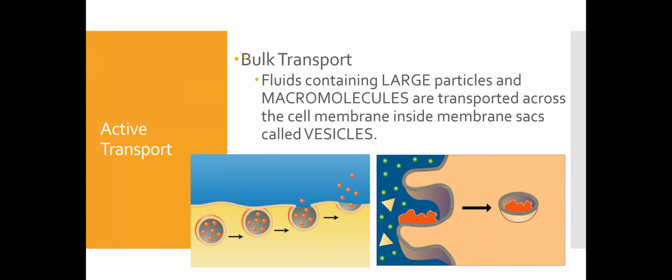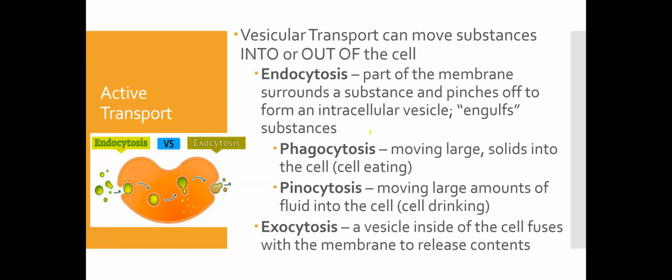And then a third example of active transport is something called bulk transport. Sometimes things are just too big and they're never going to be able to move across the membrane. So instead what we do is we use the membrane to either bring these big molecules in or expel these big molecules out. And we do it using these little membrane sacs called vesicles. We're talking big molecules like food particles. It could be something like another cell, like a bacteria, but bulk transport, because it involves the membrane surrounding and fusing in different ways, it's also going to require energy.